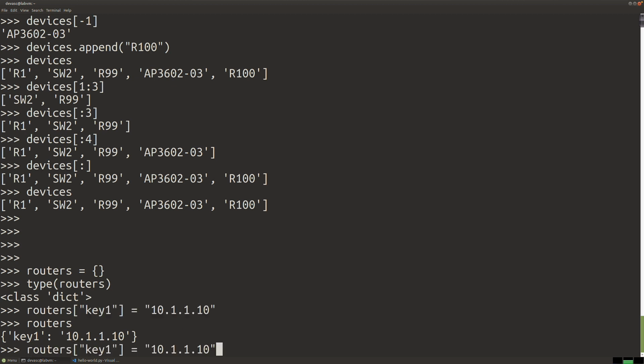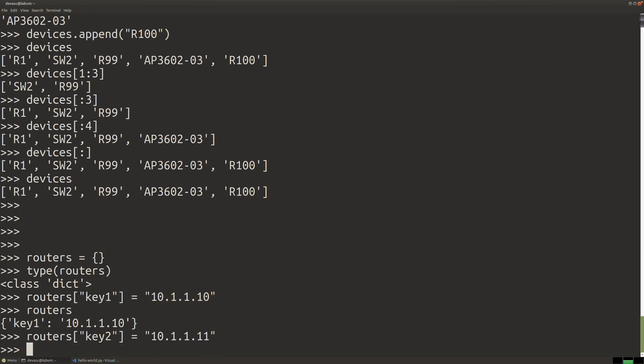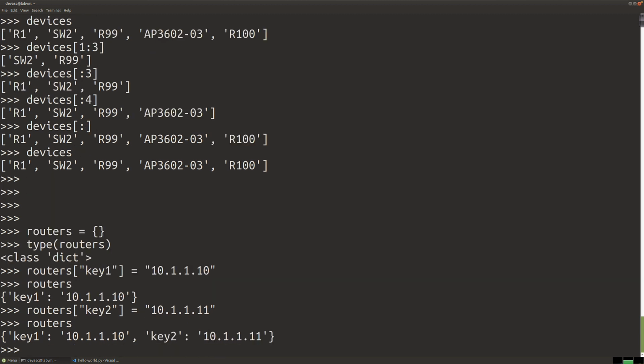And again, if I was to rerun that command, let's put a different key in here. I could say key 2, come back here and put 11. And so now we have a dictionary that has 2 key value pairs.